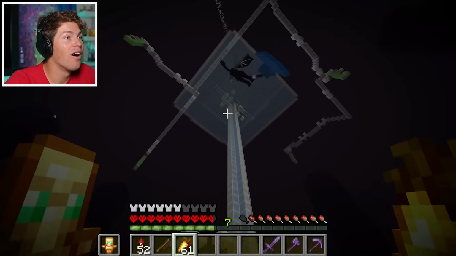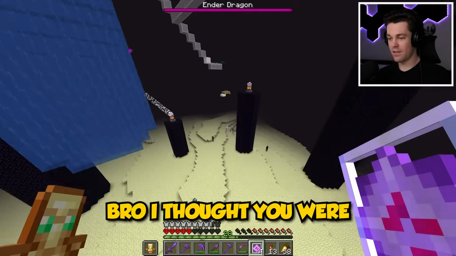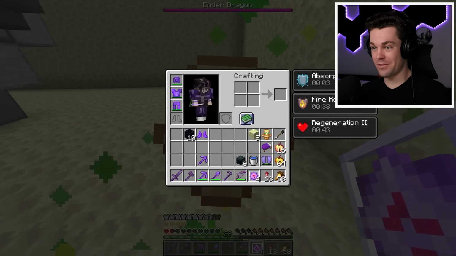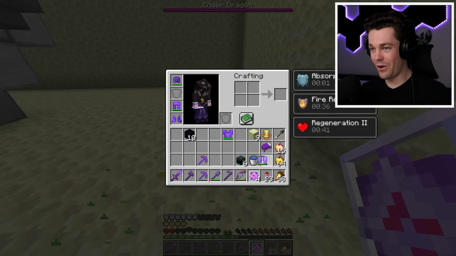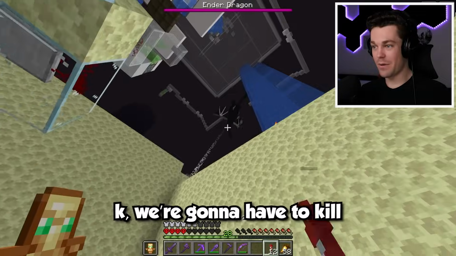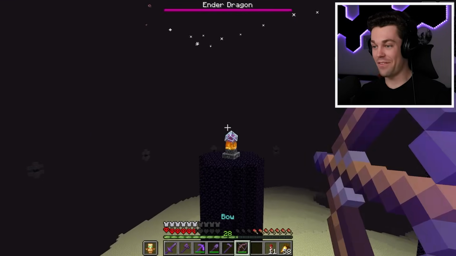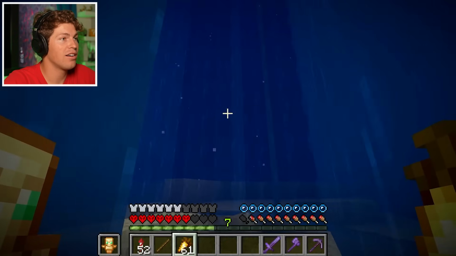Oh my goodness. No, dude. No. This is bad. This is bad. Bro, I thought you were good at this game. Oh my gosh! Wait, dude, everything is going bad right now. Hold on. I thought you knew what you were doing. Apparently, I don't. Wait. Okay, we're gonna have to kill the dragon ourselves now. No. Hold on, wait. Just stay safe and I'll try to kill it, okay? Am I safe in water? Yes, you're safe in water.